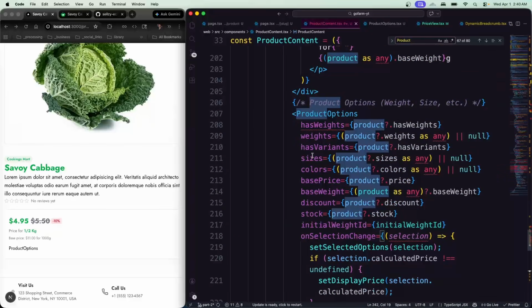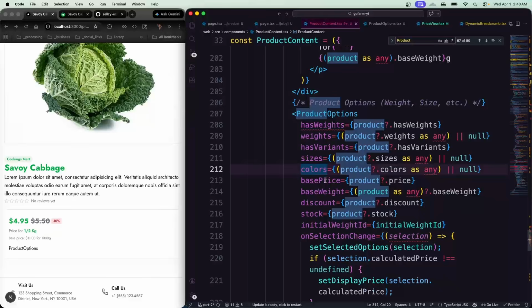Now we're providing whether that product has weights or not, because weights, variants and size, the entire thing is going to be handled from it, not anything else. A single component will be responsible for showing the sizes, the weights, or the variants. So everything is maintained with a single component with a proper setup, which can manage it in a very apt manner. This is how you can make it dynamic.